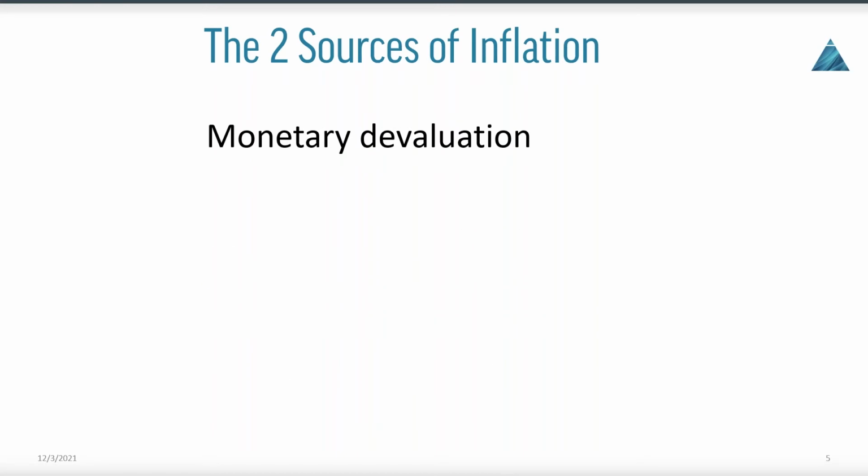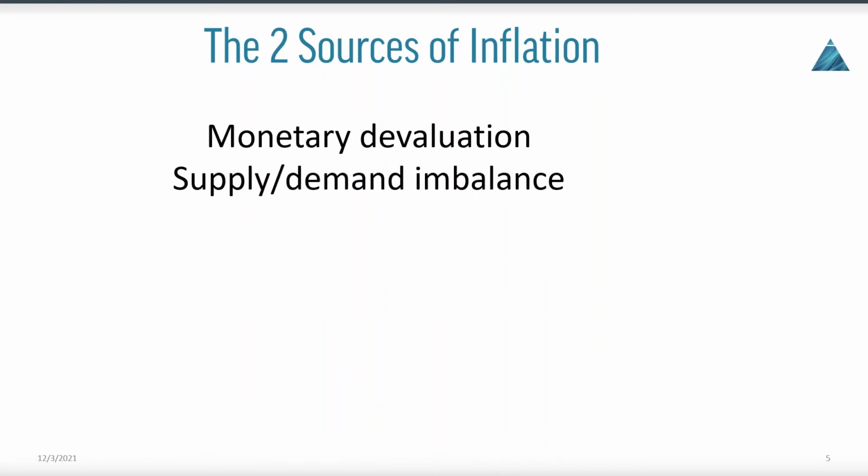One is monetary devaluation, which means that the value of the item that you're using to purchase it has gone down. So there could be a situation where the actual price of that item did not increase, but the measuring stick by which we are paying for that item has decreased in value. So that would be what we would call monetary devaluation. The value of, or the purchasing power of, the dollars that we have has gone down.